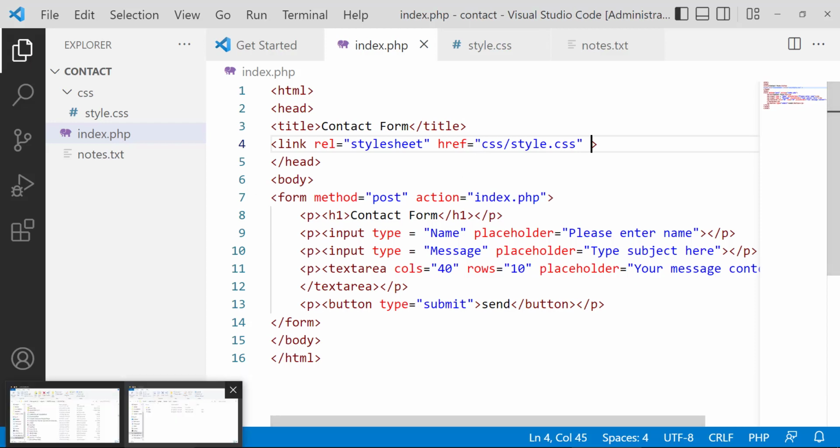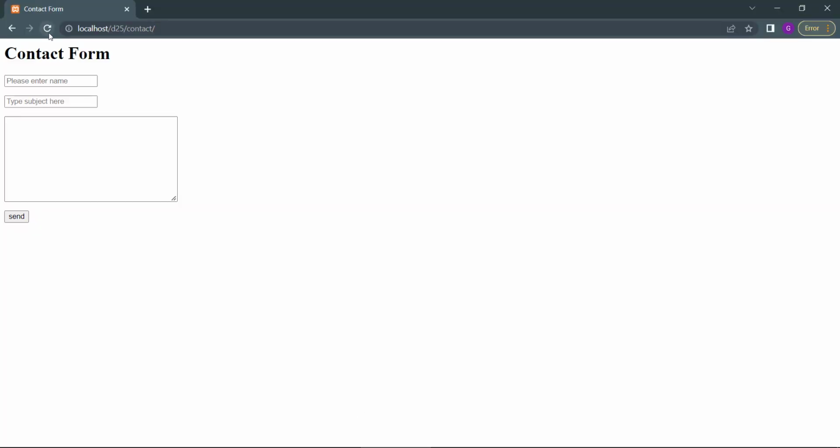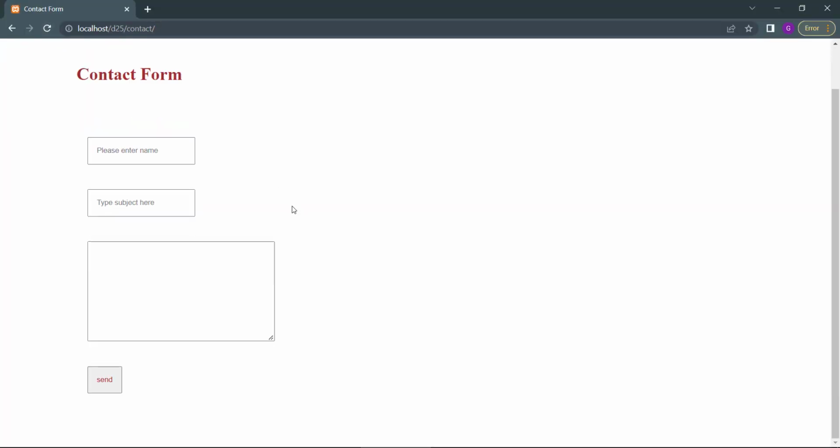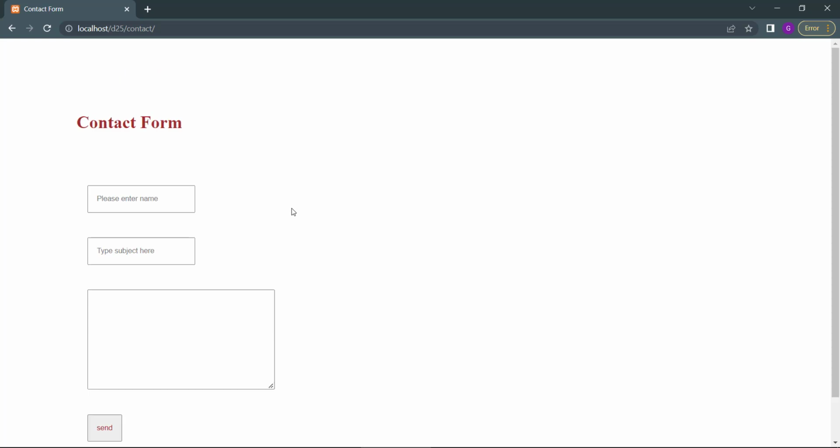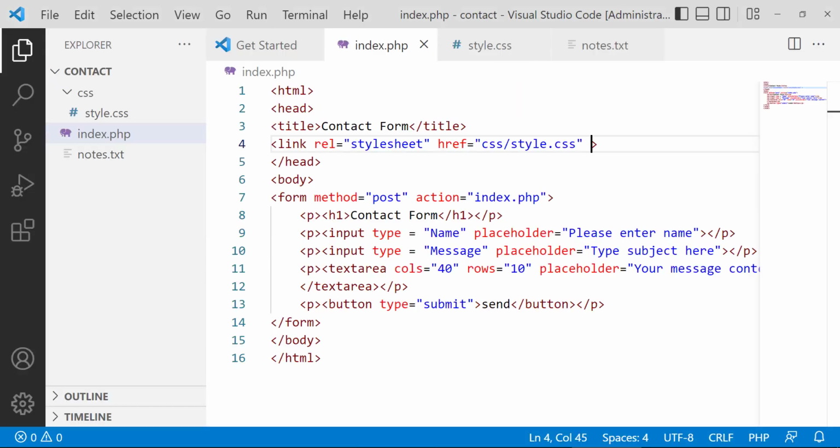I click on save, I come back to my contact form, and there we go. We've got our form styled. Not the best, but something that we can work with. I think it's better than what it looked like.